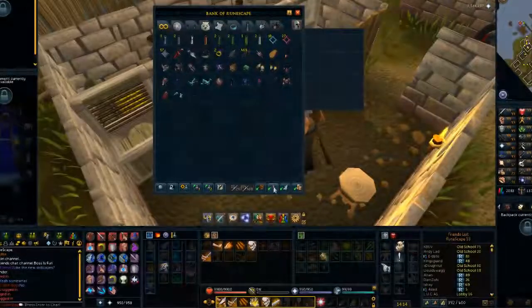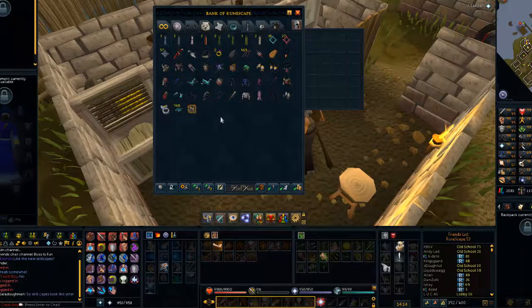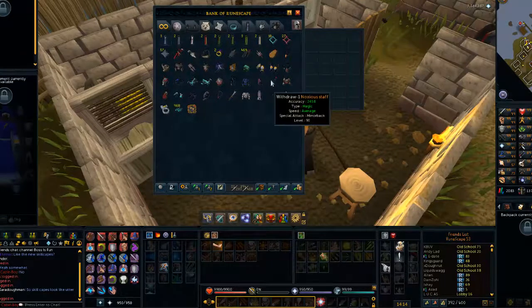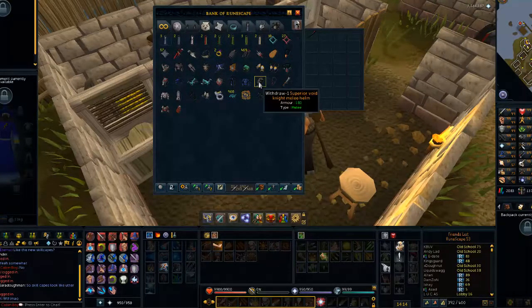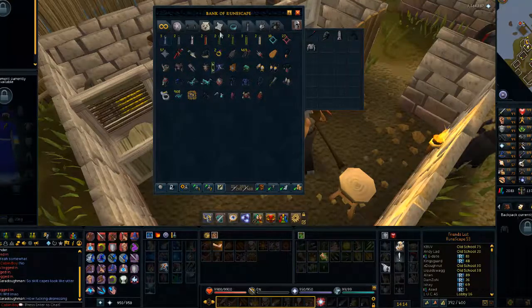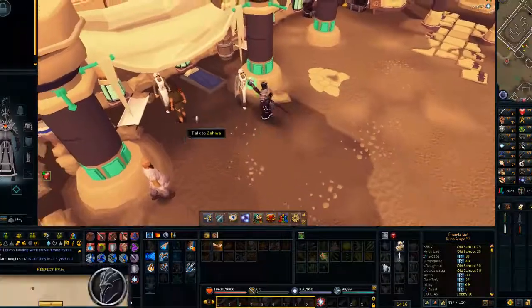I've just got into live game and immediately, as soon as you go in the bank — what the fuck? Why are they so small? They are tiny. Let's put on some voided mage gear — I've almost got the elite set — but yeah, look at that. Why are they so small? That's really weird. I've got them all in my inventory.